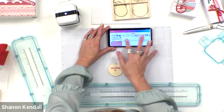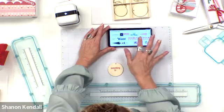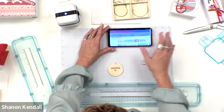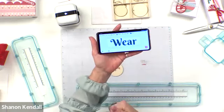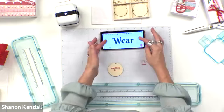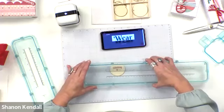Now you see both ways. You can design it once, or you can just change it as you're working. Okay, so where I filled the whole thing, made it as big as possible, and centered it again in my 2-inch space. So I'm just gonna send that to the printer.